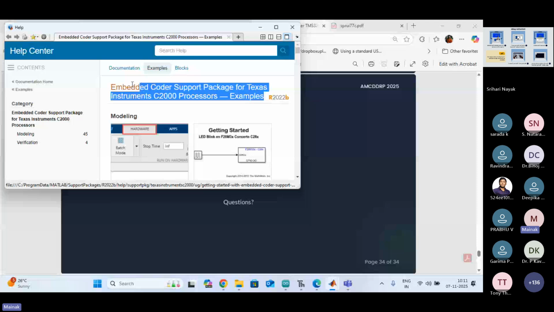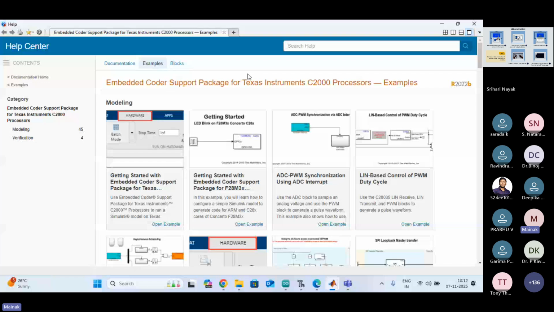In this PC, I am just presenting from another PC. Basically, in that PC we have not set up the C2000 environment, so we need to use another PC. That's why for now I am not showing how to upload the code.